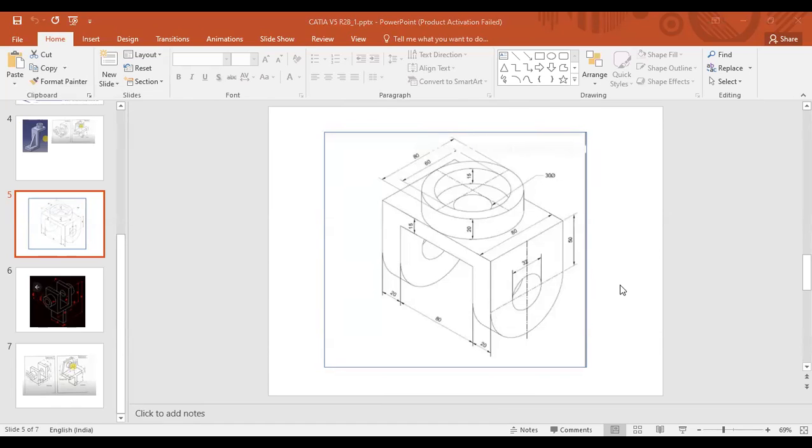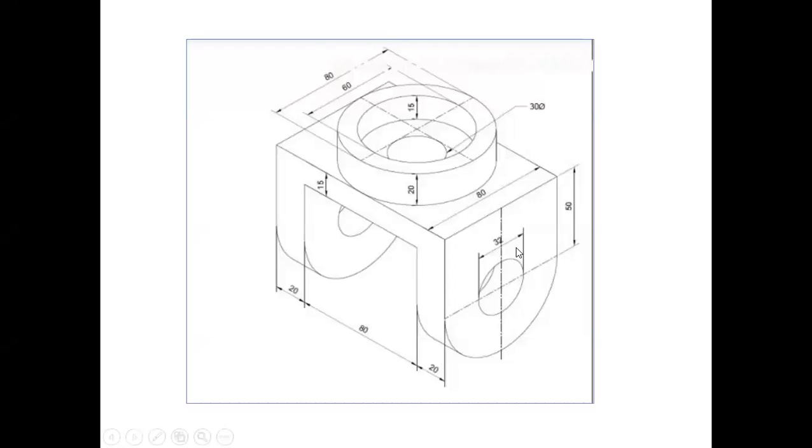Let's say this is my center, and they said this is 30 mm. Let's make it 30. Is this 30 or 32? It's 32, man.